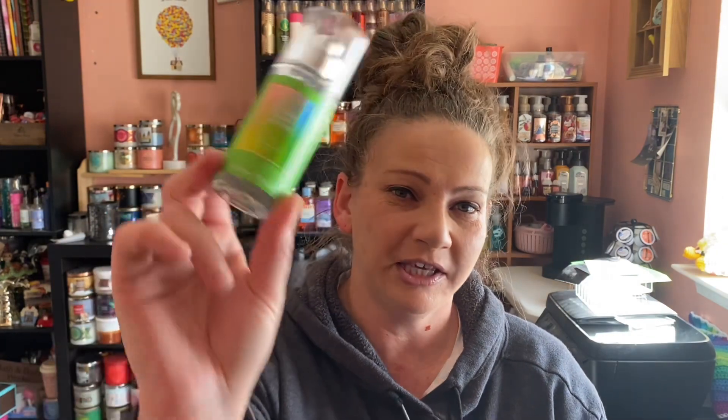The next one I used is Waikiki Beach Coconut. This is one of the few tropical fragrances I really, really like. They don't have the notes printed on the small bottles, but I went through and bought all the tropical ones last year, and the only one I truly love is Waikiki Beach Coconut. I'm probably going to repurchase it maybe this year — we'll see how things go. I'm not really buying Bath & Body Works right now because it's so expensive and I've put myself on a no buy since I have a lot of product. Unless I get a gift card or save up some cash, I'm not going to be buying, but I am going to share what I'm using.